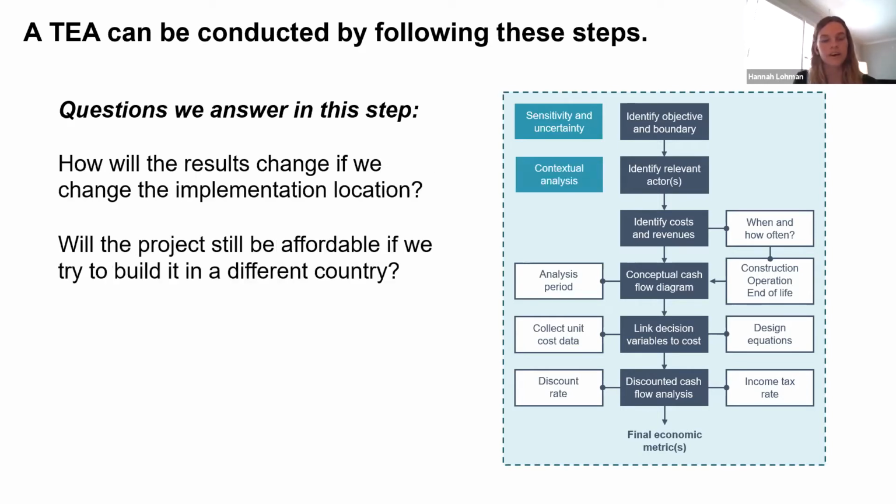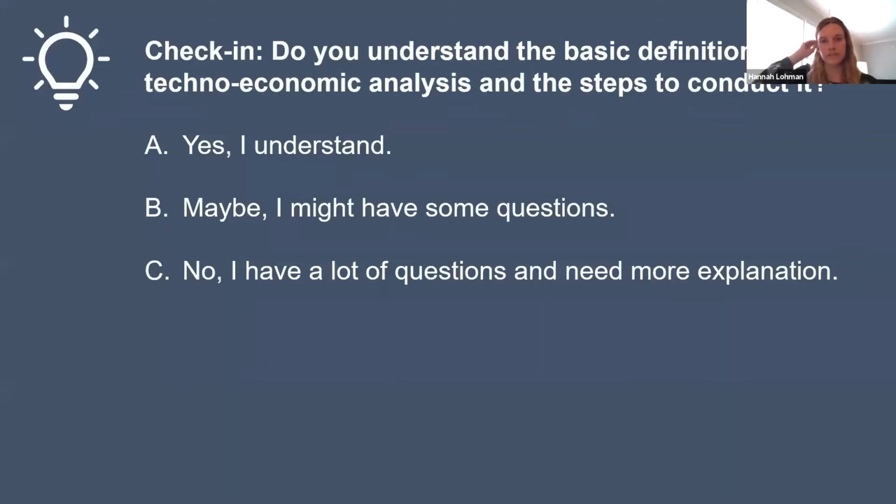And then finally, the example that we'll be showing you is comparing two toilets in Uganda. But what if we want to change the implementation location? How will the cost change if we move from Uganda to Kenya? And will this project still be affordable if we're trying to build it in a different country? Those are the basic steps of TEA.